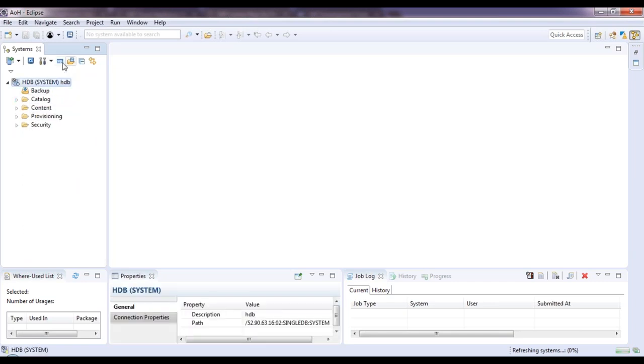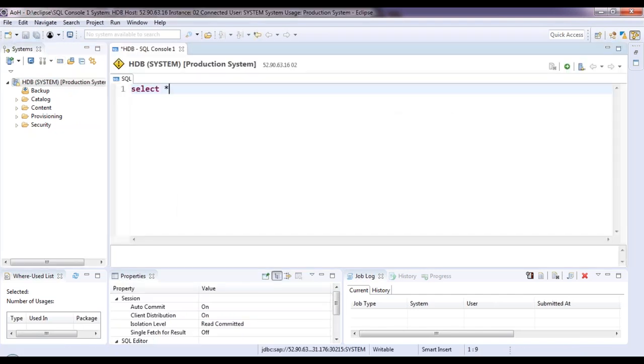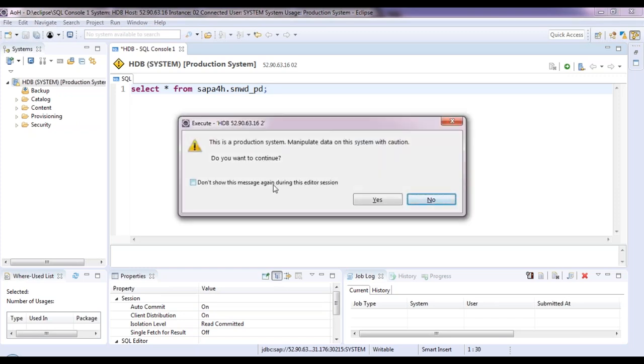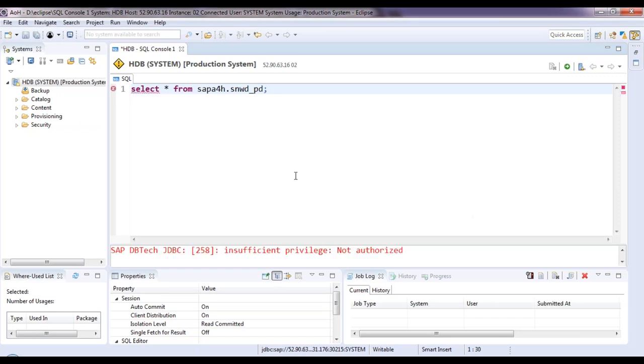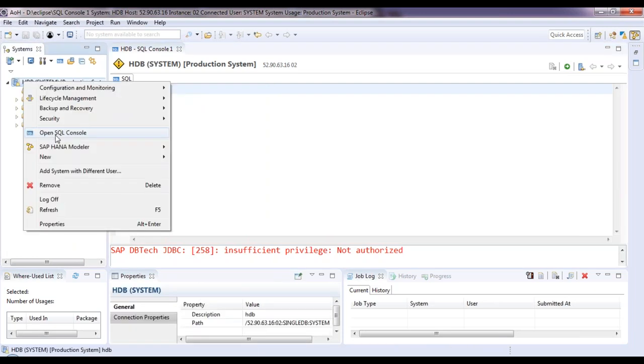So hopefully I should also be able to fire a query to my database now with the SQL console. Yeah, so let me see, select star from SAP A4H. I'll show you the concept of what a schema is in SAP HANA, what a table is, what the ABAP data model is. There's a lot more learning to come, guys. This is just initial setup, some initial hardening. Later, everything will be so smooth. I don't have authorizations, of course, with this system user to connect and query any data, because this is the administrator user used to give authorization to other users. Okay, so let me try logging in with another user.